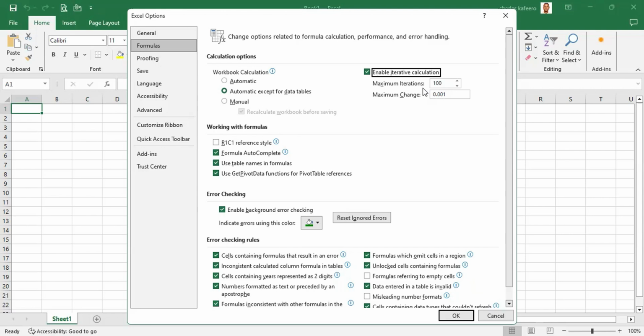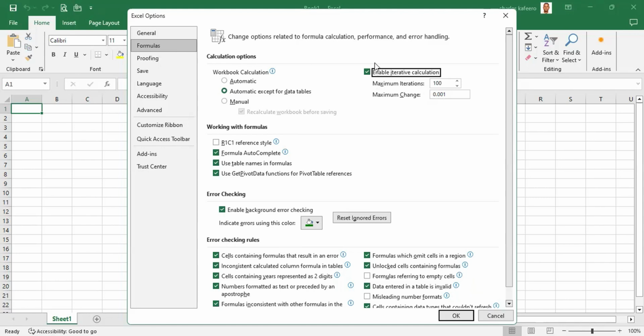The reason why we prefer to have this unchecked is that if we create a circular calculation in the workbook, then having this unchecked will generate an error message, which acts as a little bit of an alert, just to let us know that we have created a circular calculation.